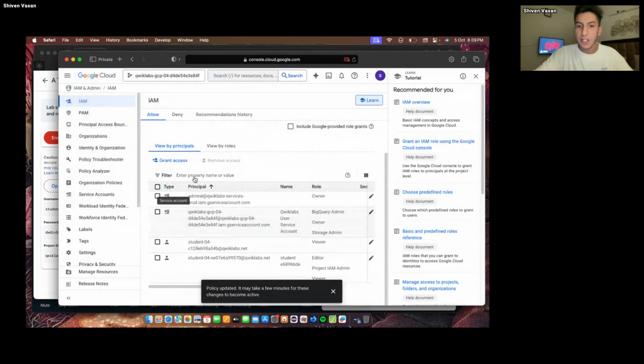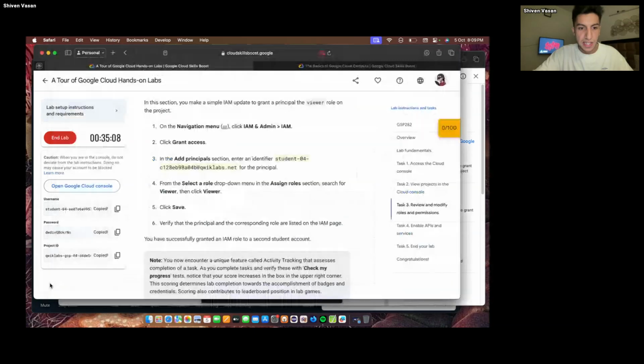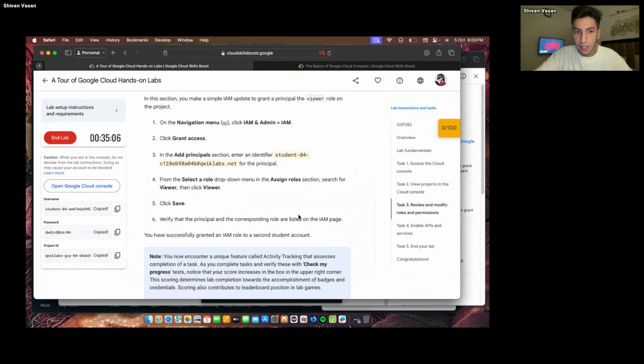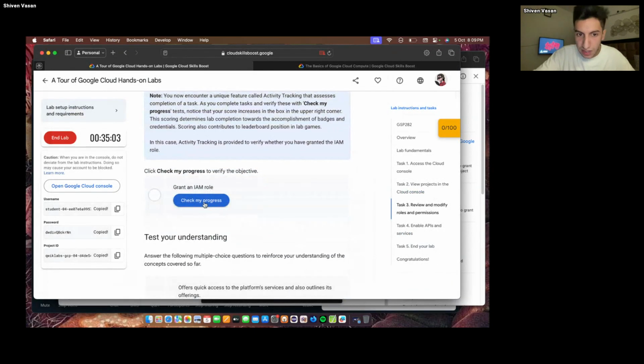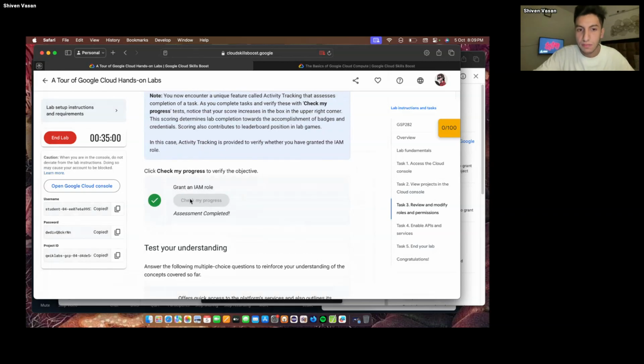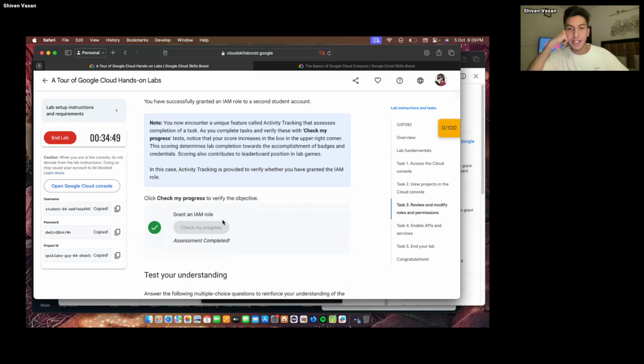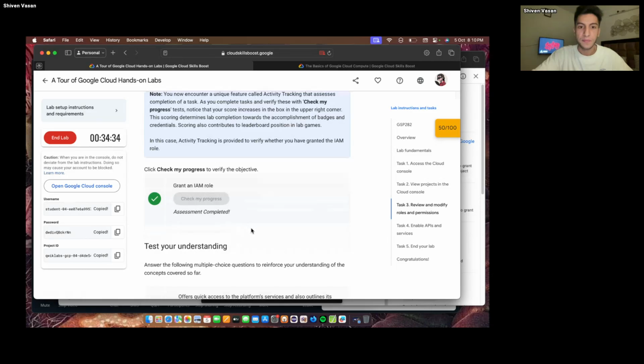So updating policy, थोड़ा सा टाइम इसको लगता है अपडेट होने में and the sync rate is basic, I think 1 minute का होता है. So ये हमारा टास्क कंप्लीट हो गया. लेकिन अगर हम अभी इधर क्लिक करेंगे, you'll see यहाँ पे, चलो ठीक आ गया, थैंक गॉड. बट कभी कभी यहाँ पे क्रॉस आता है, तो कुछ नहीं करना, घबराना नहीं है. हो सकता है गलती कर दी हो. यूजुअली इट्स द रिफ्रेश रेट, डिपेंड्स, क्योंकि गूगल क्लाउड भी ऑब्वियसली इट्स होस्टिंग ऑल दीज थिंग्स, तो थोड़ा थोड़ा लैग तो करेगा. एंड एज यू कैन सी यहाँ पे पहले पॉइंट्स हमारे थे 0, अब हो गए 50 बिकॉज हमने एक टास्क पूरा कर लिया.